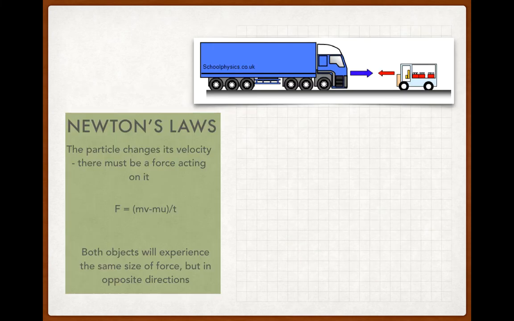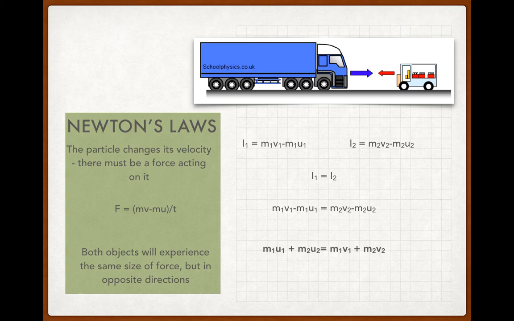Okay, so let's have a look at Newton's laws again. We have the two trucks, they collide. So we're looking at the point of collision here. And what we know is each of them experiences an impulse. So the impulse is the change in momentum for both of those. We know from Newton's third law that each of them will experience an equal and opposite impulse. So if I fill in the mvs and mus in there, I get that. And then when I rearrange it, I get this formula. And that's a very important formula for this topic. It's called the principle of conservation of momentum.